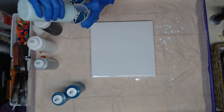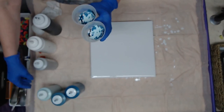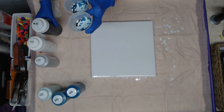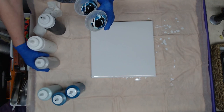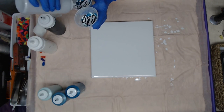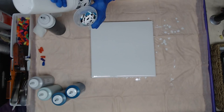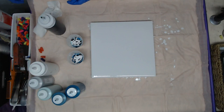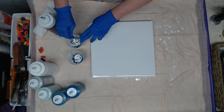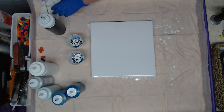Okay, Tracy's got a question. How do you clean used canvases to use again? I just do the regular cleaning process. Cleaning them off with baby powder if you use silicone, and then misting them with water, and then wiping them down with alcohol. Or I've had a couple of people tell me they soak them in a tub of warm water, and then they peel the paint off. I'm not sure if the paint will peel. I guess it all depends what kind of paint you're using as well. I just see a mess. It's just easier to clean it and pour over it.